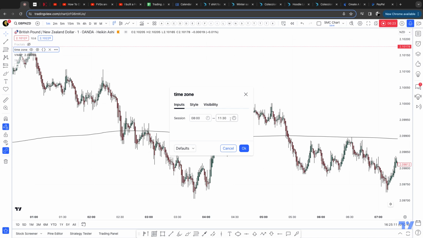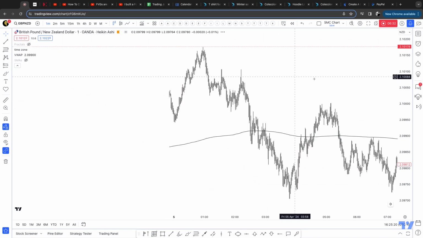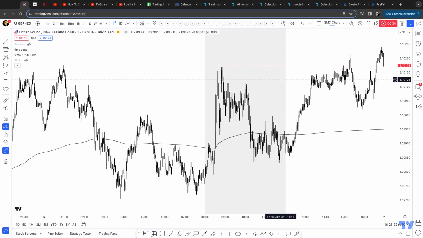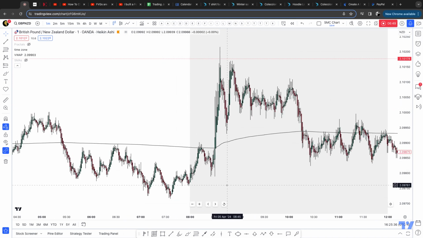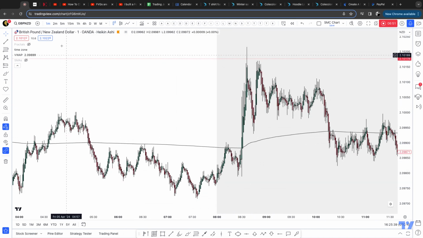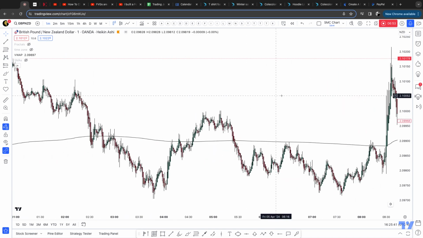It's going to bring it up on the chart. Let's say I'm only going to trade from 8 a.m., New York session opening, until midday. It's just an example. So what it's going to do is highlight that zone. That means I should be looking for entries only within these hours. Okay, you don't need the indicator, because all you have to do is remember the times. You really don't need them, but you can mark them in there just in case you forget. In this case, I'm just going to remove it.